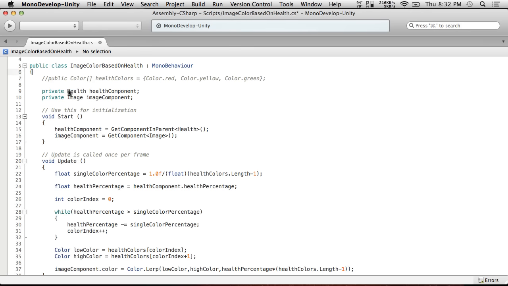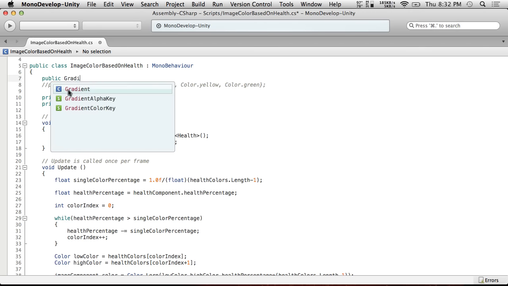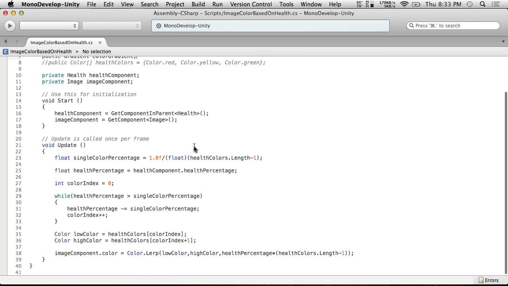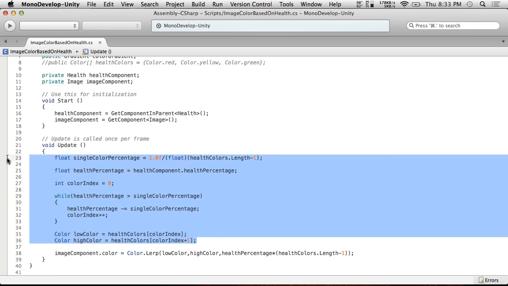Because there's a much better construct to use in Unity. Public Gradient colorGradient. And this will give us a nice little inspector that allows us to add as many colors as we want and change them however we need. And then what we're going to do is, instead of having to do all of these fancy things and indexing and do all this stupid stuff, we are just going to... we don't even have to... I don't think we have to do any of this.